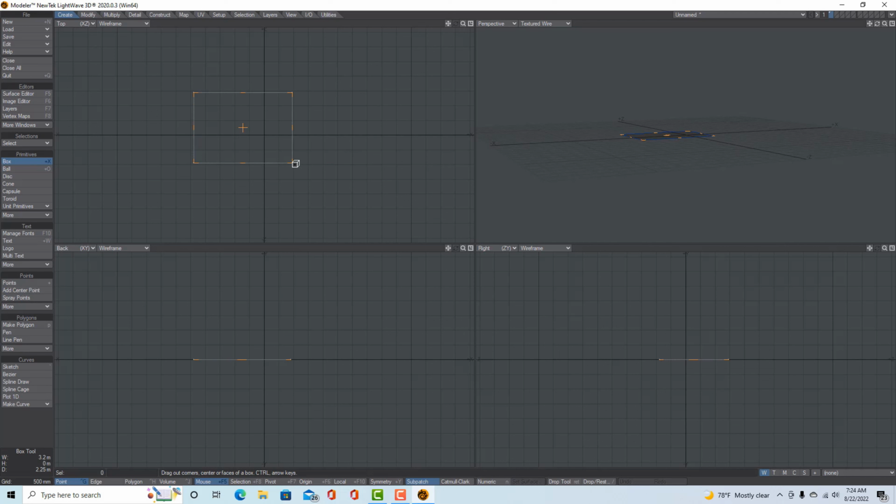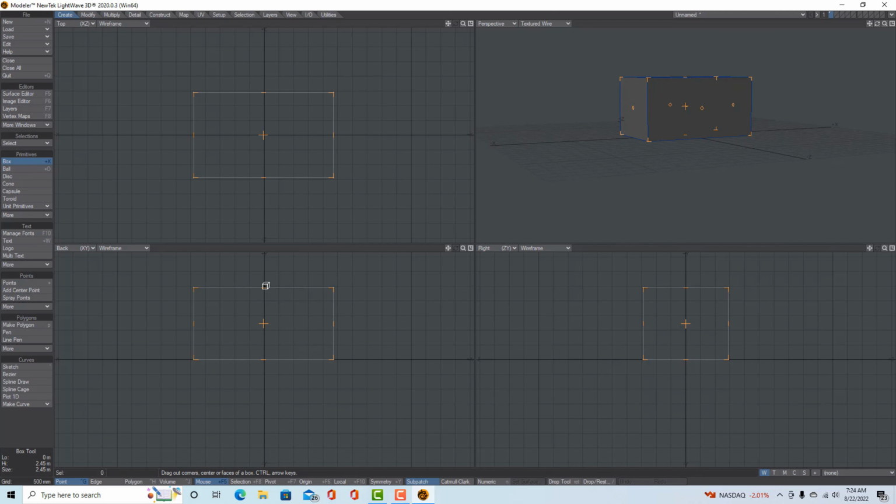So as we're looking down the y-axis, if I click and drag, I'm creating the object on the x and z axes, and you can look over in the perspective view and see what's going on. You'll also notice that when I hit the box to activate it, it made the icon into a little box. And this was a very frustrating little touchy point for me. But see, we've only built the box in two axes, so right now we can save it, but it's only going to be a plane.